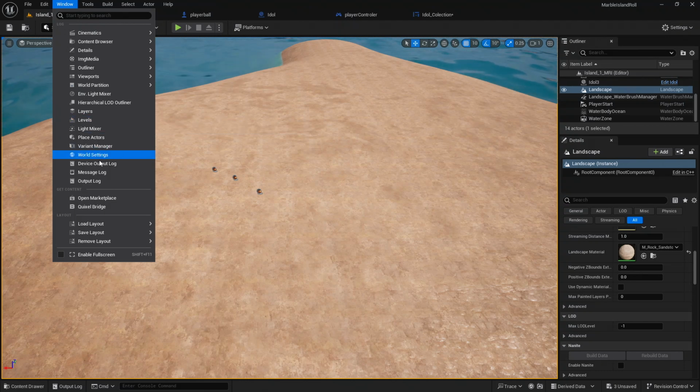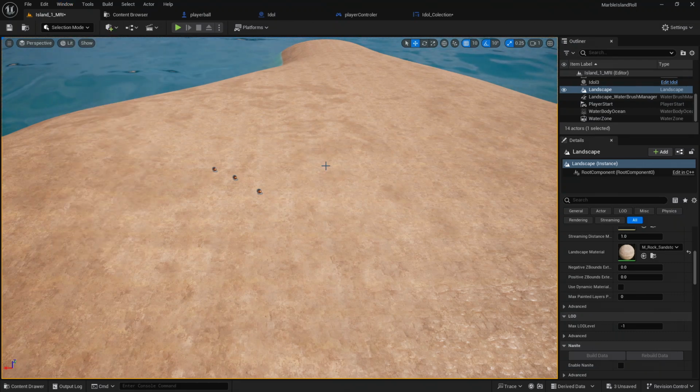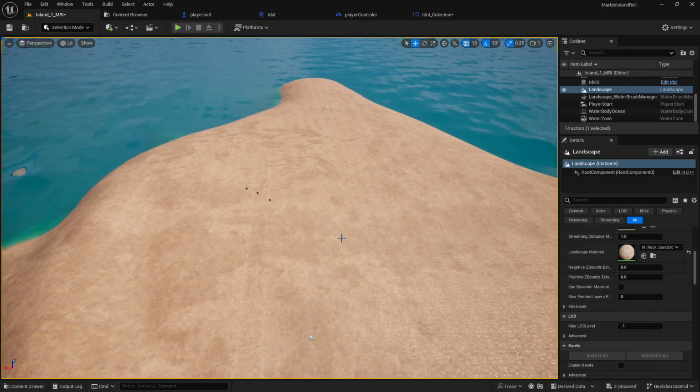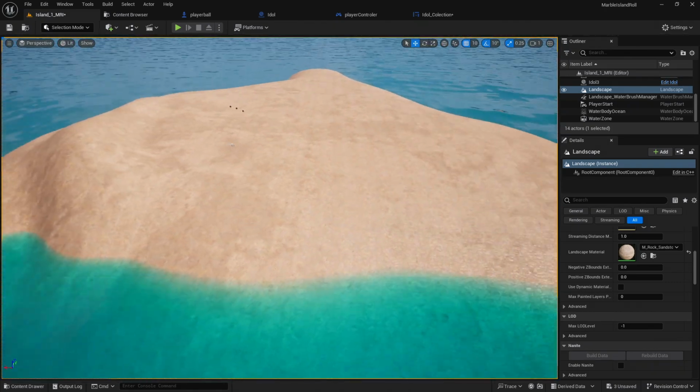Not level, not world setting. Hang on, I can just look at the tutorial I used last time. That will remind me how I got it. You know what? I don't need to worry about that right now. We can worry about finding that setting next time, because it's something I did once. I just remember.